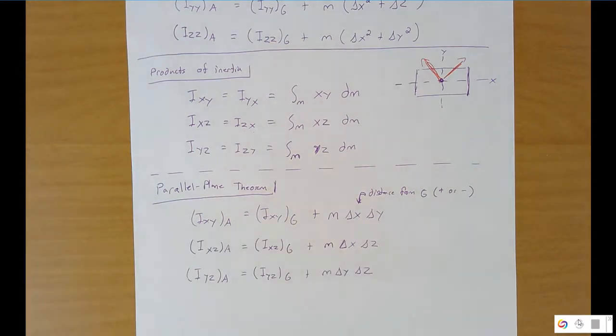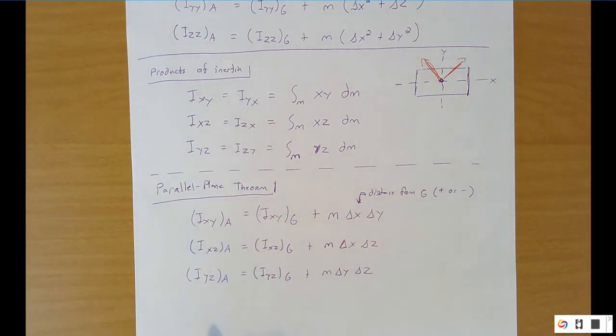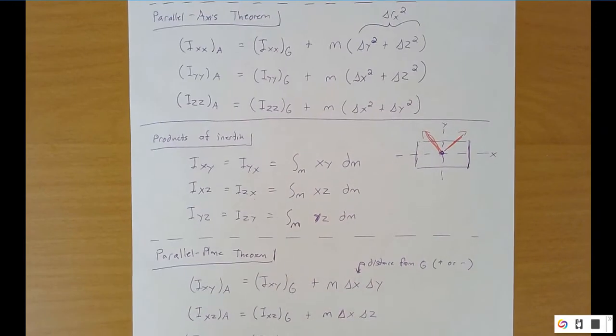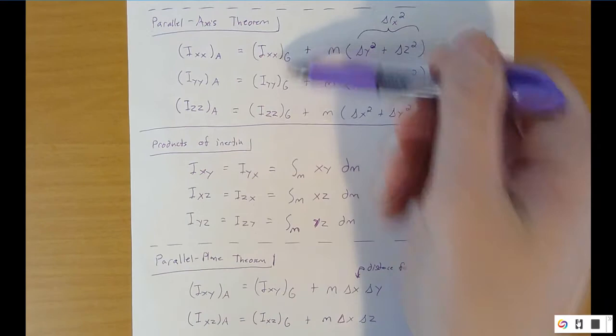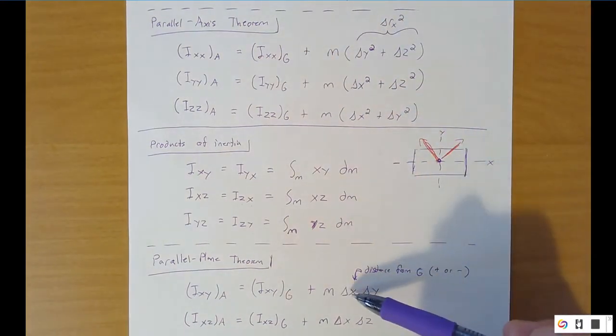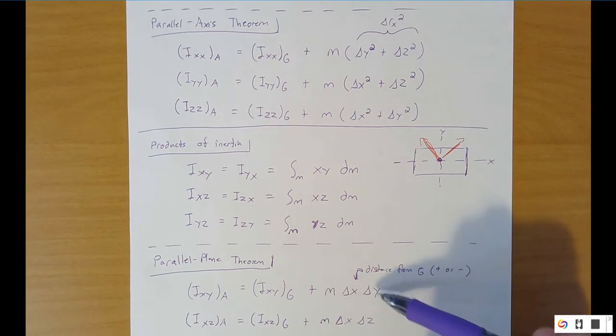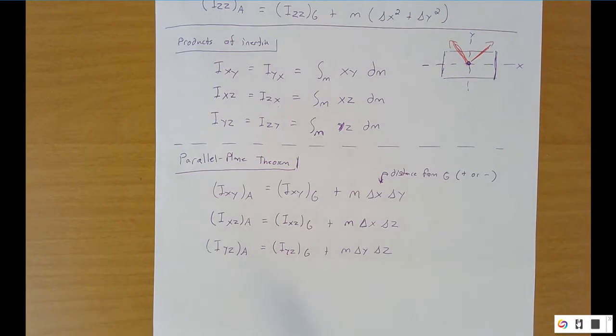And here they are. So just remember, IXY is the same thing as IYX, so I'm not going to write out the other 3 versions of this, which is just the XY flipped, and the XZ flipped, and the YZ flipped. It's the same thing. But it looks a lot like parallel axis theorem, if I bring that back down. So if we just kind of look at, you get about an arbitrary point, about G, mass, and then basically we're squaring some distance. So if these were both delta x's, we would just get delta x squared, but instead we're getting x and y. So you can kind of see the pattern of where this comes from.